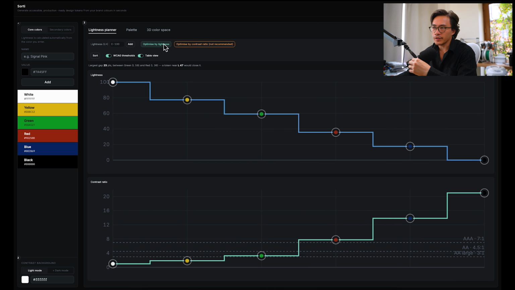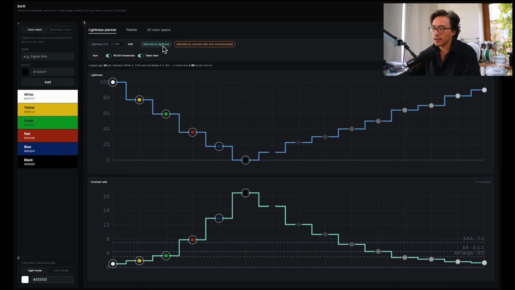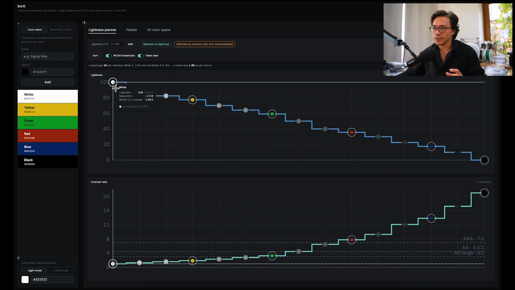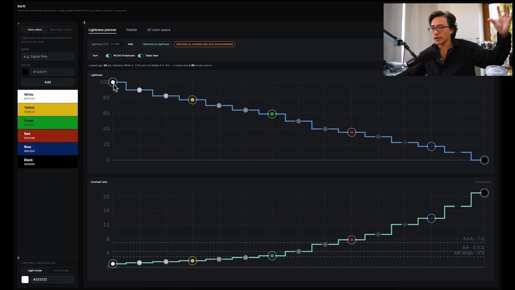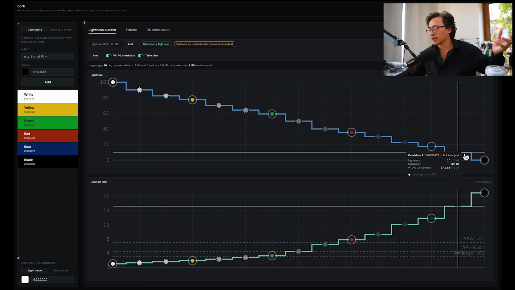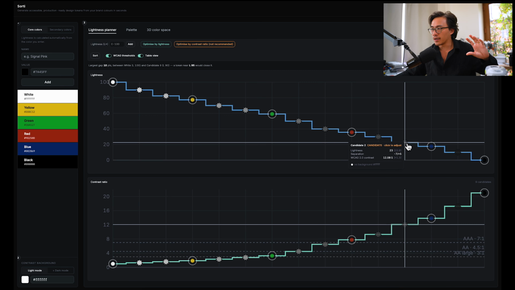Now on the top, we have the optimized by lightness button. And what this does is it will evenly distribute lightness based on your core brand colors. And if I press sort, then you'll see a very nice progressive step all the way from your lightest color to your darkest colors. And they'll introduce what I've called candidates for your design tokens.